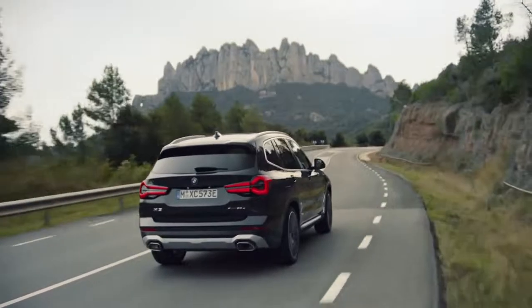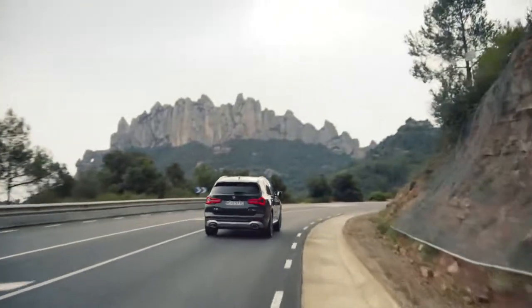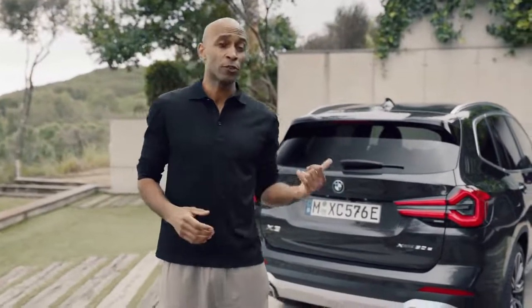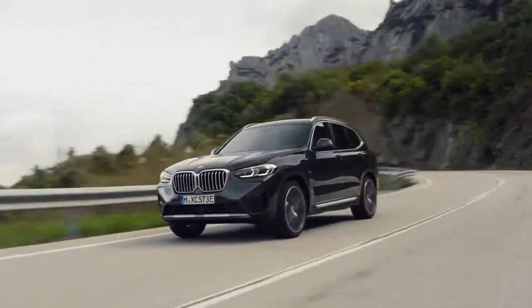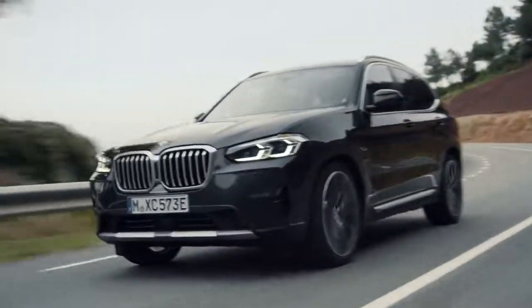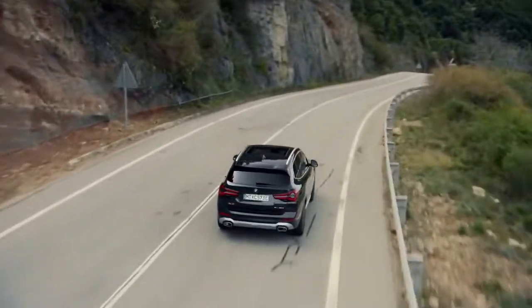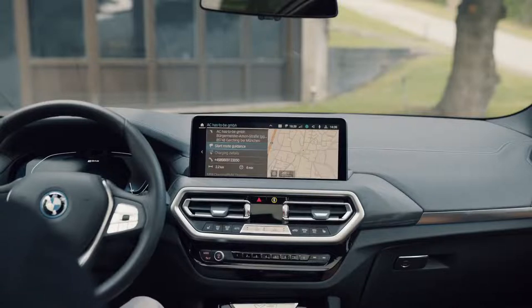BMW's ample digital services also involve keeping your BMW software up to date. Whenever a new software or a new and enhanced function is available for your car, you can download it over the air — using the My BMW app on your smartphone or via the vehicle SIM card — and then simply install it in your car. Meanwhile, your BMW X3 is already at the forefront of keeping you protected, comfortable and on top of the traffic situation with the comprehensive systems of the new BMW Driving Assistant Professional.